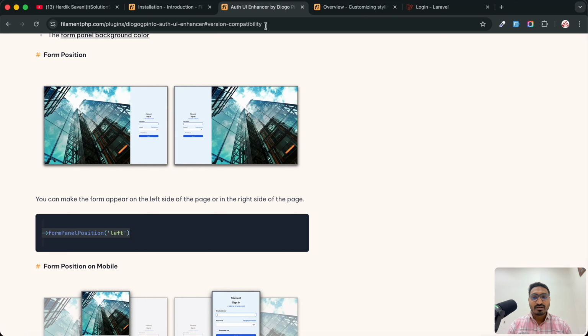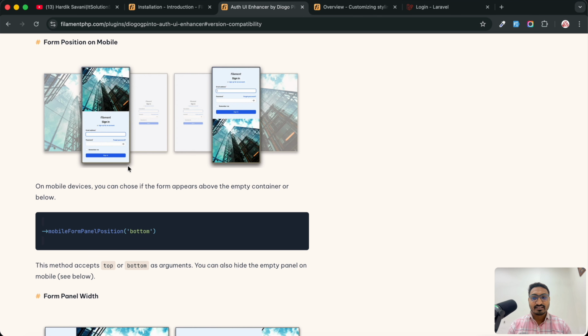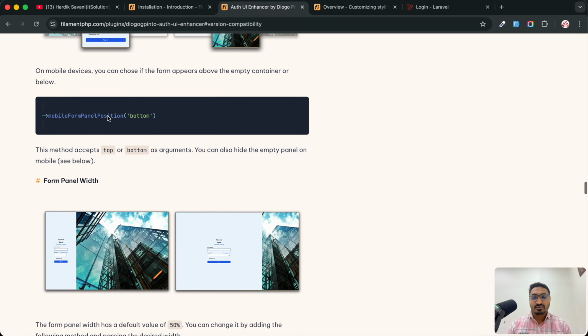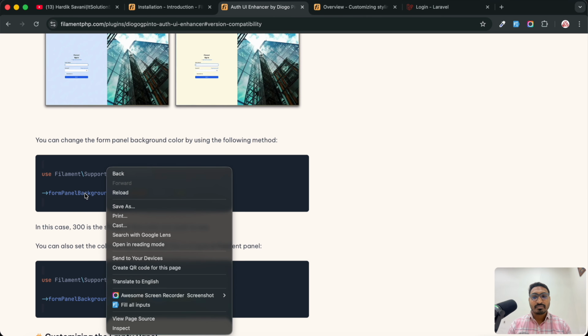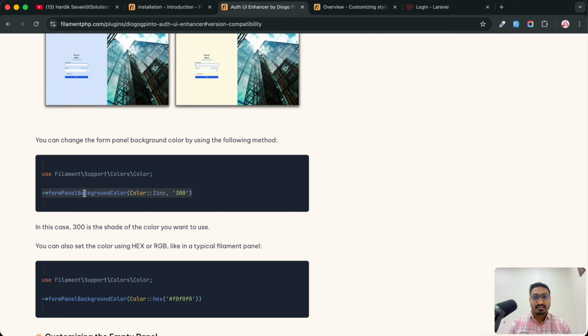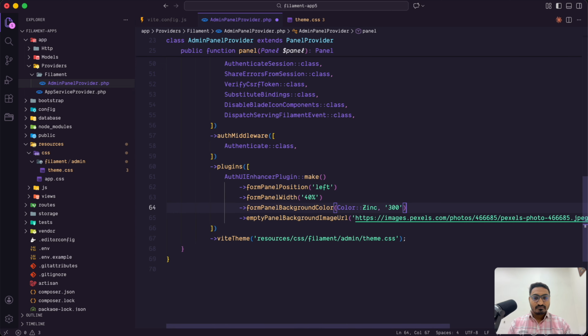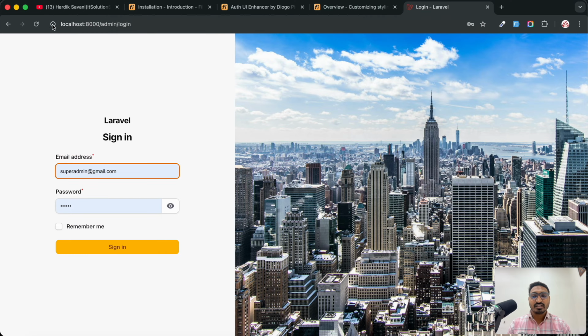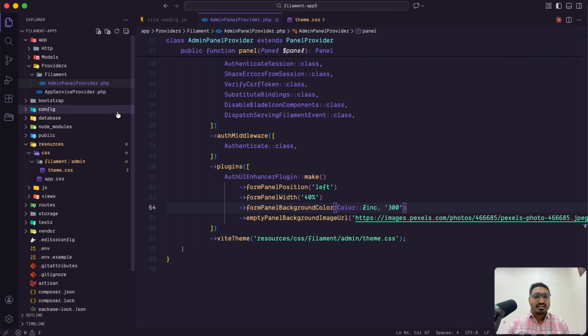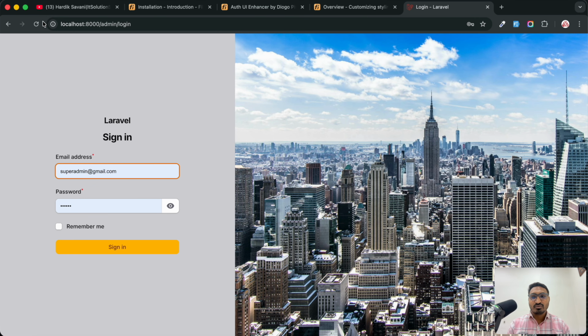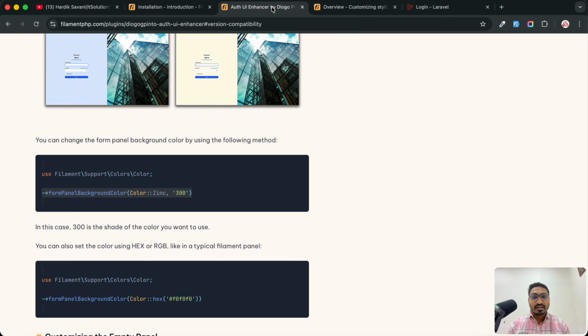And also let me go back over here inside the documentation, you can add, for mobile responsiveness, that the background image should go up and the form should go down, so that you can also do. Same, we use the form panel width, and you can also set up the panel background. So copy this, and let's see, save it, and let me go over here and hit refresh, and now you can see that our panel background goes gray. I don't like it, but you can add some other colors, maybe yellow or blue. Okay, that is the option where you can set up the panel background.